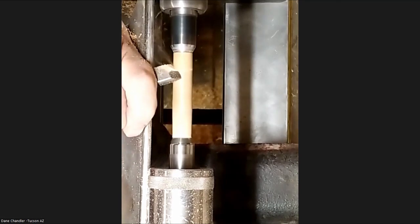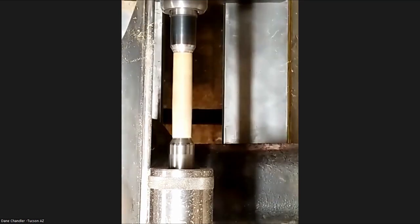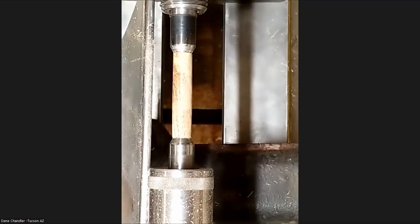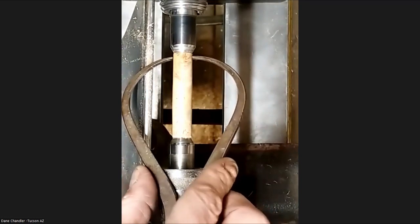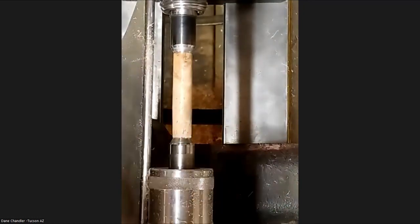And so with each pass, you want to act like that's your final cut. And if you keep telling yourself, I'm doing this as a final cut, doing this as a final cut, eventually it will get into your mechanics that it is being a final cut, whether it's your first cut or your last cut. And that's going to build your confidence of not having to worry about doing that final cut. So there I am. There's that dimension.